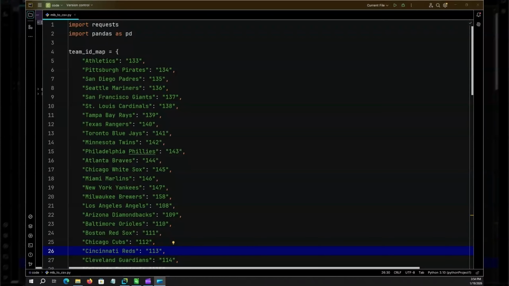So we begin at the top, of course, with a couple of import statements, and as specified in the intro, I'm going to be using the requests module for HTTP requests, and pandas to create the data frame. A data frame is a table of data with rows and columns, kind of like you can envision a spreadsheet. We're going to use that to organize the data into a table.